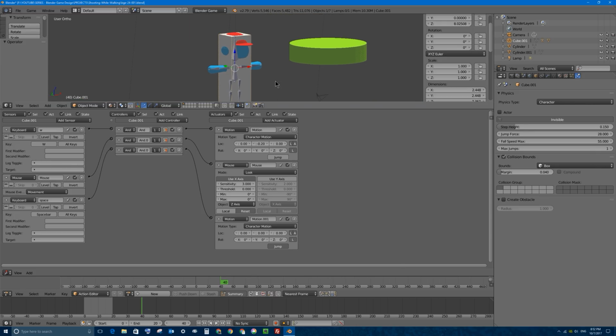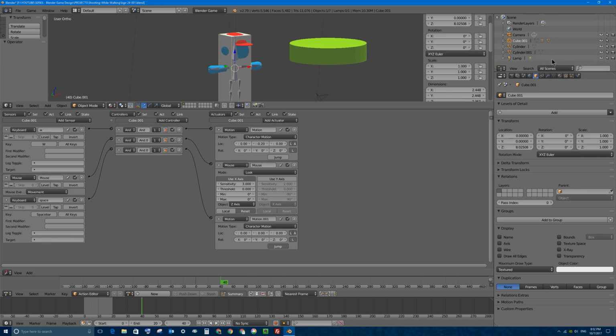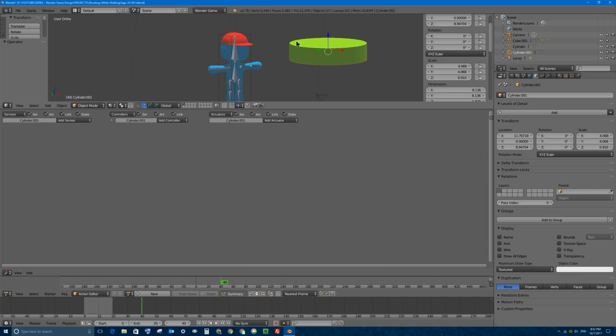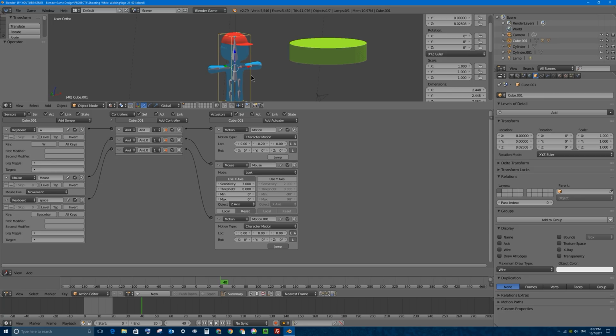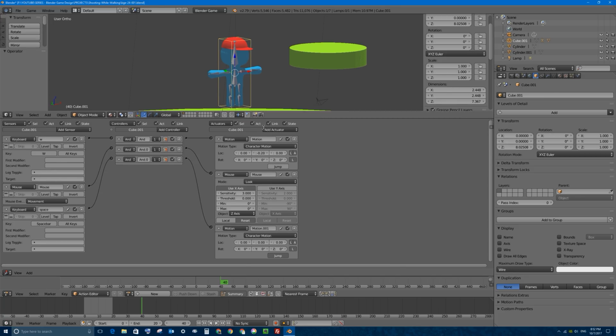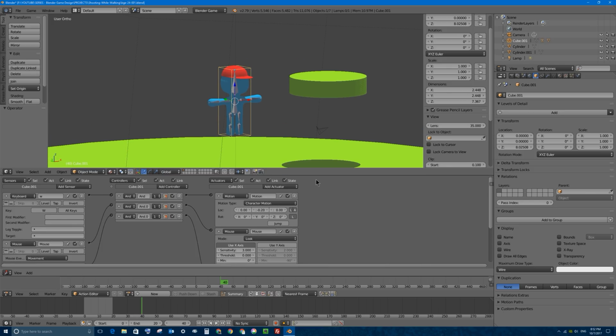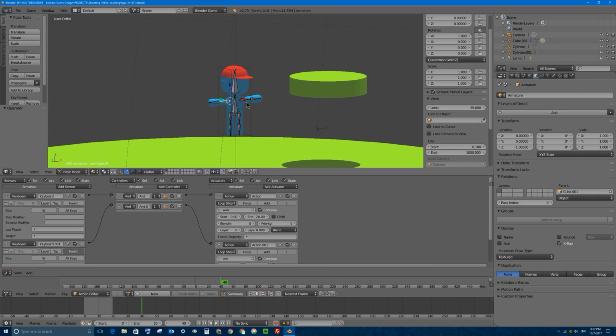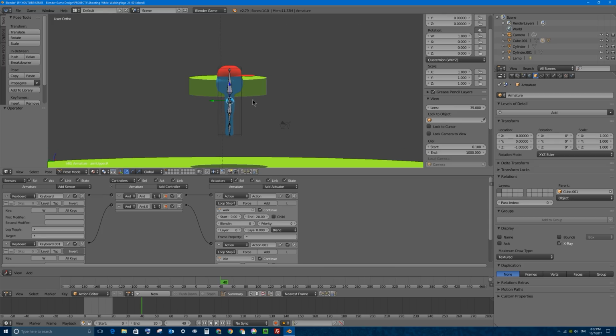If I have my gray cube selected, I don't want to see that all the time, so I'm going to go over to the Object tab in the Properties window, and I'm going to change its maximum draw type to wire. So now it will just look see-through, but I can still select other things and still select it. What I want to do at this point is create an action or an animation of just my character's right arm out pointing forward like he's holding a gun and doing a little recoil animation.